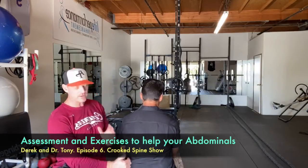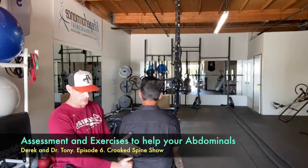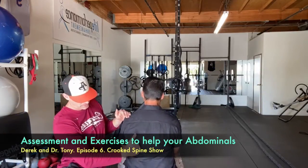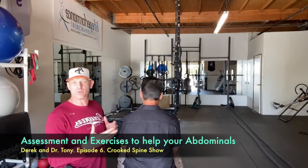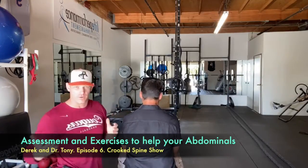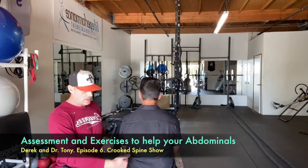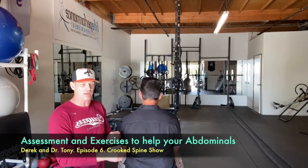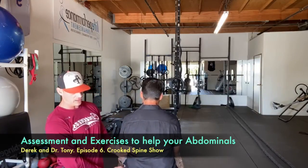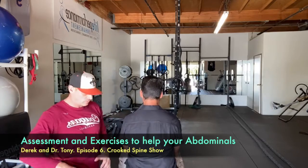One of the great things to learn about the oblique is how to start low. When I learned this myself, it was very challenging to get down into the lower oblique with my mind. Because of my baseball background, I was strong around the middle of the thoracic from all the rotation I did from age five through college. With baseball guys, it's important to analyze each area of the external oblique, which we can do in different ways - seated for the video, or we'll also lay them down.